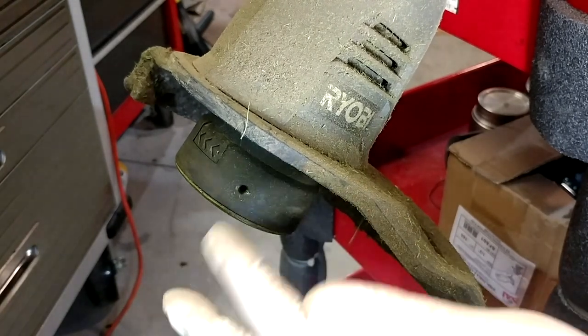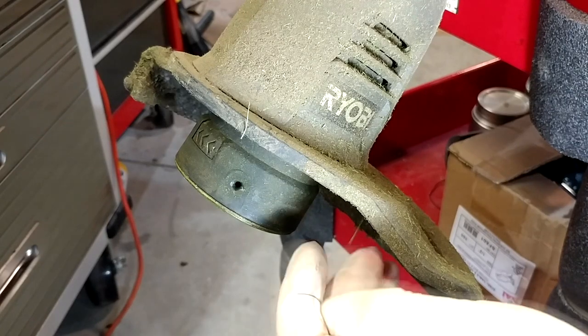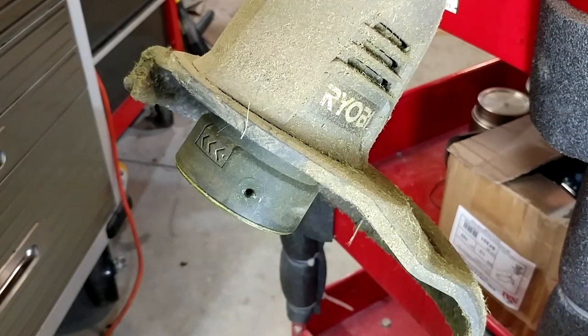The line actually just hit something and broke clean off. And that line could have been sitting in a warehouse for who knows how long, so it might have just been starting to get brittle deep inside the head. But this line feeder is one of the greatest I've ever used, and I've used probably about a dozen weed eaters at this point in my life.